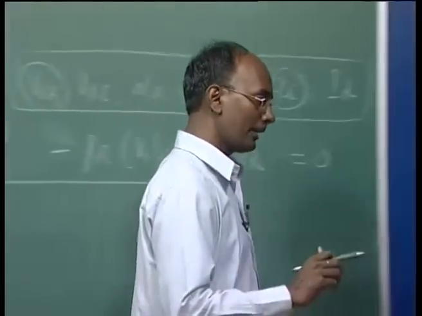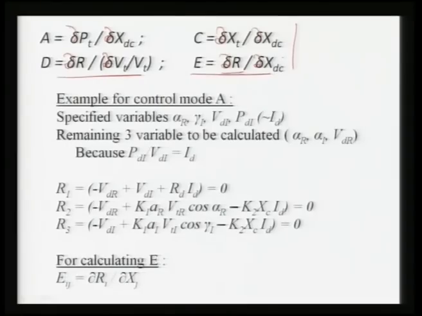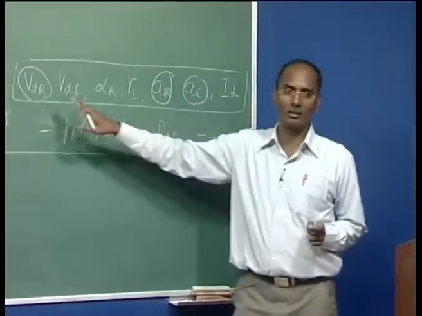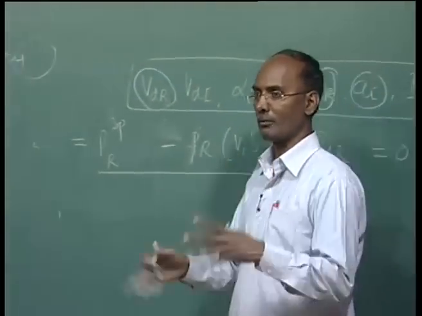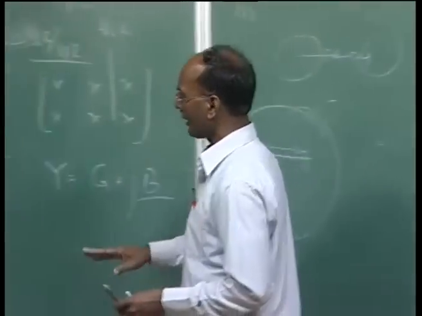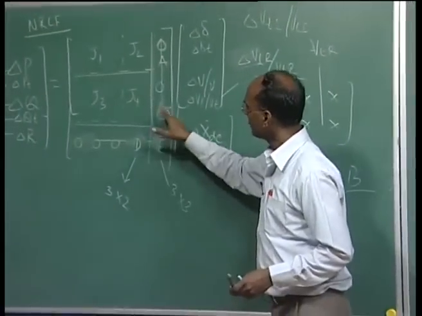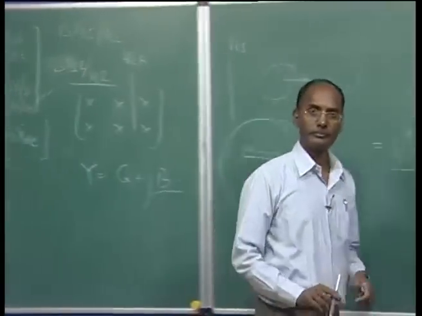Now, suppose you are taking the control mode A, or I can say C1. Now your variables are specified, meaning you have to calculate this 3, as I said here. If you are writing R1 to R3 here in this fashion, you can change R1, R2, anyone depending upon yourself, then we can calculate these values for the matrices.